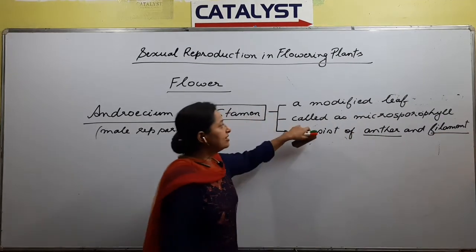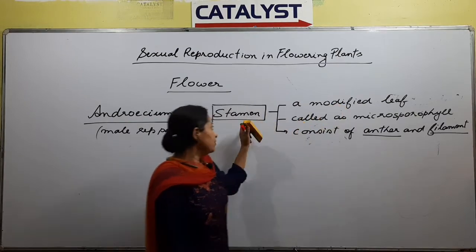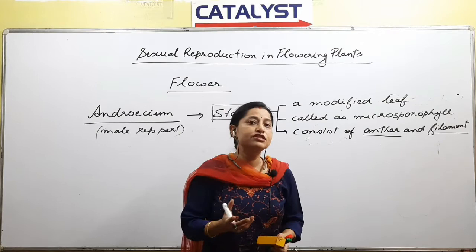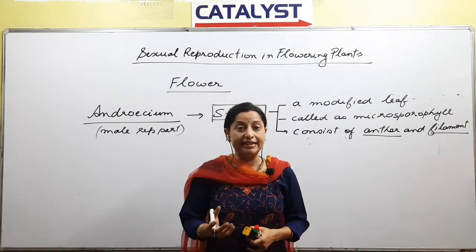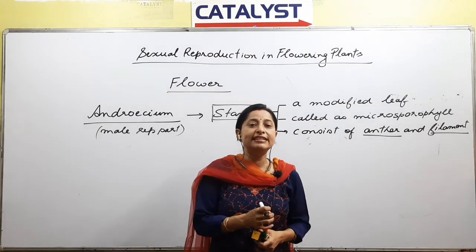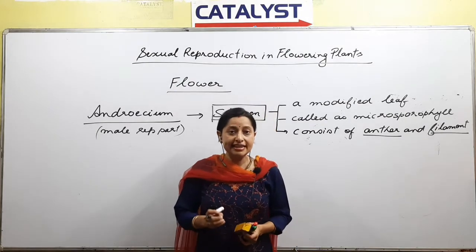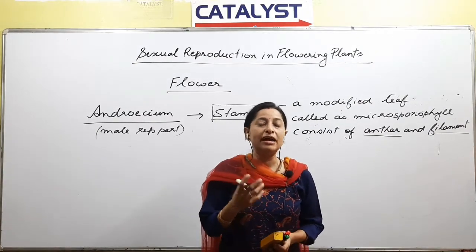Now, there are certain things to understand from these two parts. First, what have we said, what is a stamen? A stamen is a modified leaf. Now, there is a difference between these two statements. If I say a stamen is a leaf and if I say a stamen is a modified leaf, there is a difference between these two sentences, and what is the difference? Leaf or modified leaf, stem or modified stem. The word modified we have read before.